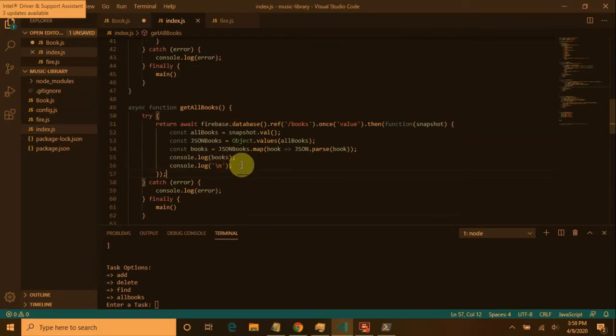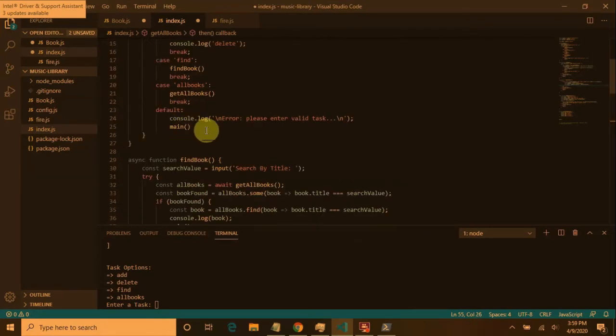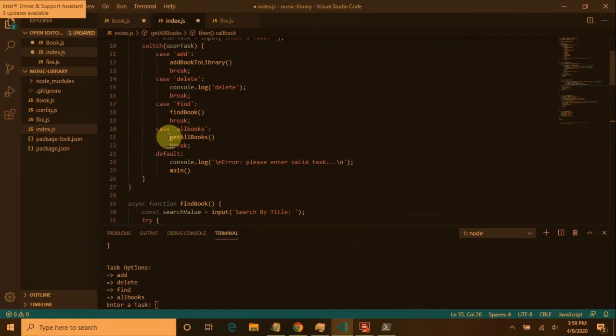Because we want to use this function over. So maybe we do return books.